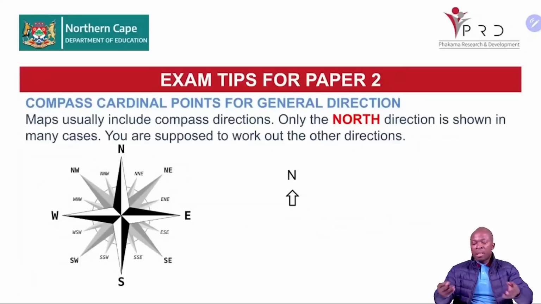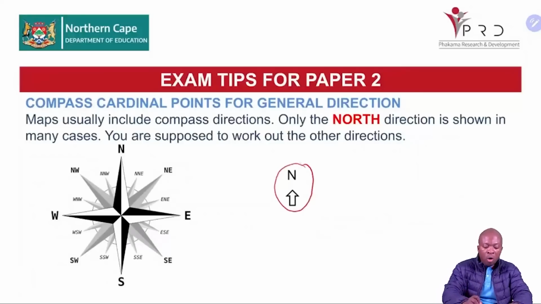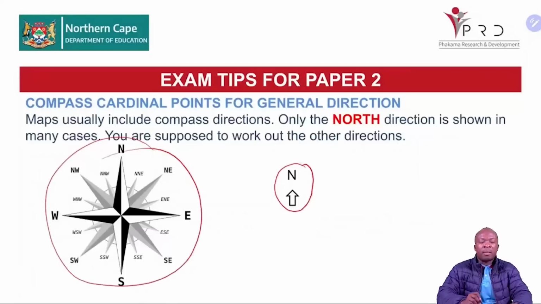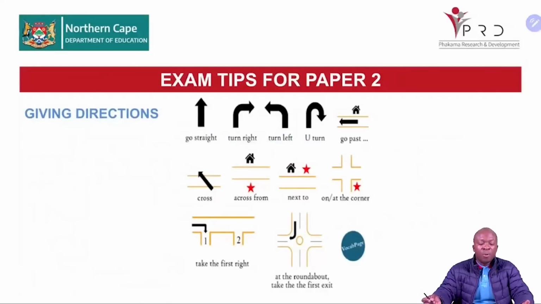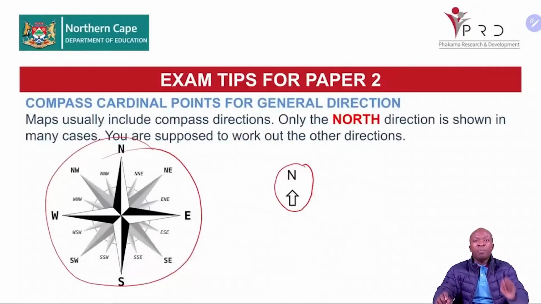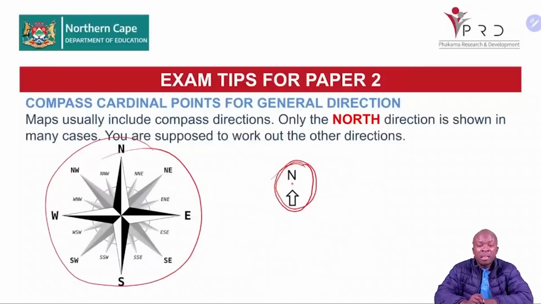Okay. Now let's go to another point. Some of the maps that you are going to find, they will show you the arrow with the letter N on it, or they will attach a nice compass to it. Both of them do the same job. So how do we go by it? Every time you get a map, let's say in the paper 2, there's a map, but then there's the arrow N. If the arrow is not pointing up like the way you are seeing it on this screen, then what you do is to turn the paper until the arrow faces up.